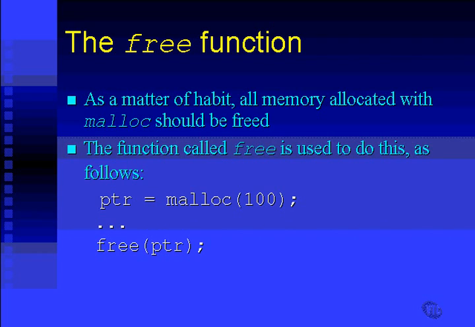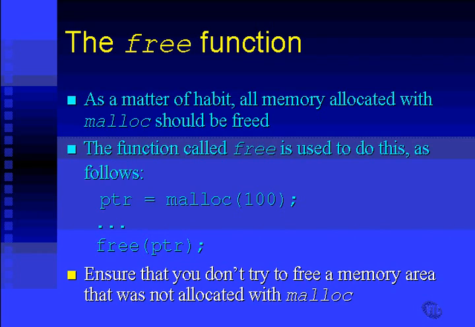As a matter of habit, free anything that you malloc. Just get into the habit of doing that, because there will be one day when you forget to do it and you keep on mallocing and mallocing and mallocing. You might have malloc sitting inside a loop somewhere, or you might have it sitting inside a function that gets called many, many times. And when you forget to free it, you end up running out of memory, and you can actually run out of memory in your entire operating system. I've seen it happen many times, far too many times. It's one of the great bugs of the C programming language. Well, it's one of the great bugs that you can create using the C programming language.